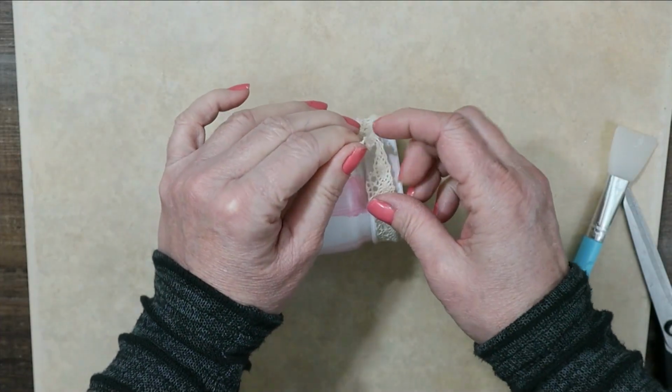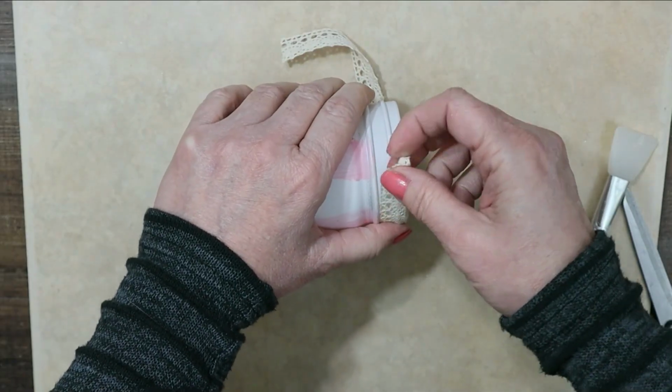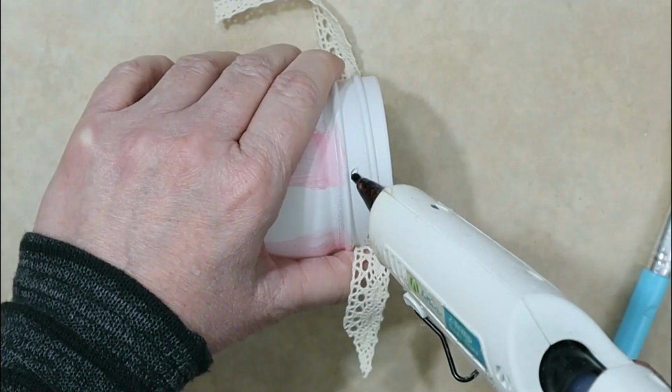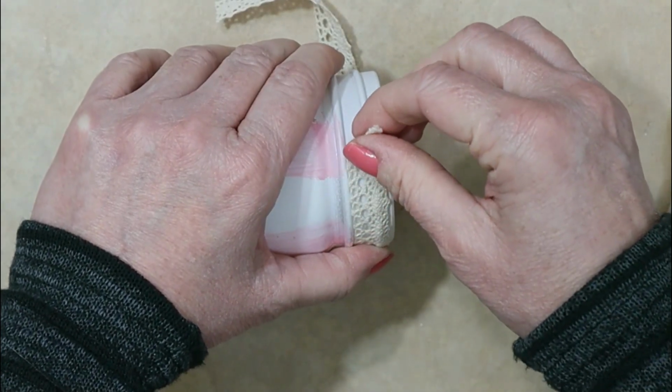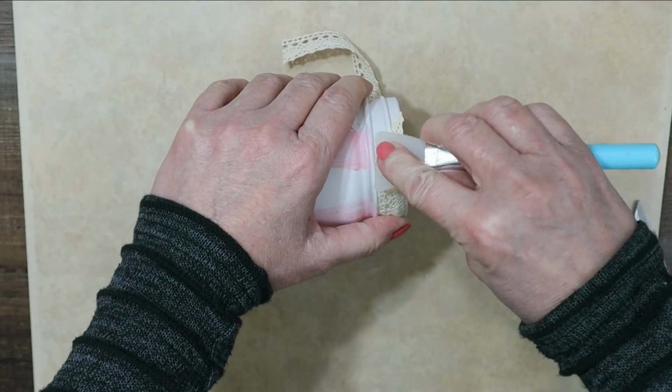And after it dries, I go ahead and I apply a little bit of this Dollar Tree ribbon. I love this Dollar Tree ribbon. It's a lace ribbon. I have, I think, 5 spools of this. I absolutely love this stuff. And I'm just going to apply it on the top of this jar.